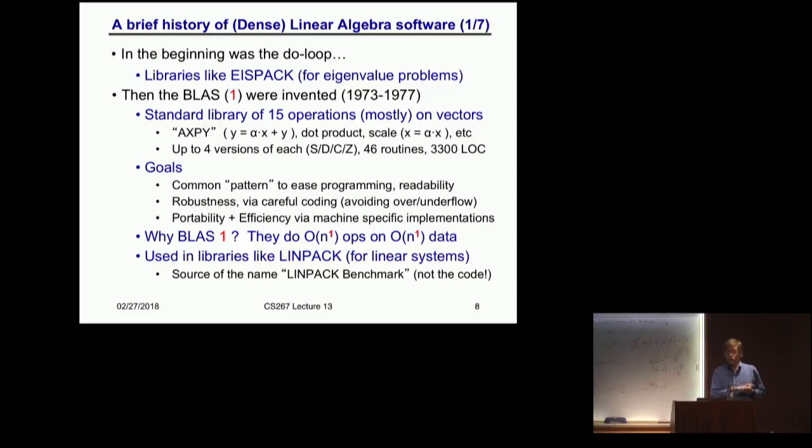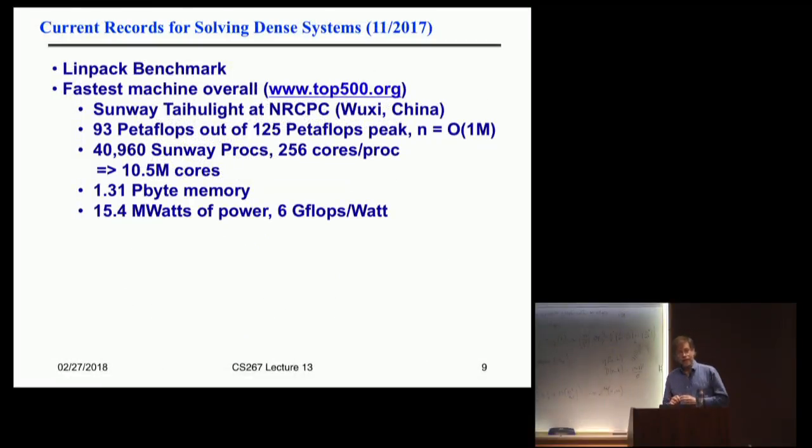Now, why was this called the BLAS 1? Because it does order n to the 1 operations and order n to the 1 data, vector operations. And that was enough to do the next version of the library from EISPACK. That was when LINPACK was invented. And now LINPACK, of course, has another name. It's the name of the benchmark that they use every 6 months to rank the fastest supercomputer in the world. The name comes from this. The software does not come from the 1970s, right? This is tuned for every new machine that comes out. And just to remind you, this is, as of last fall, the fastest machine in the world, ranked by how fast it can run Gaussian elimination using an algorithm I will sketch in the next lecture.